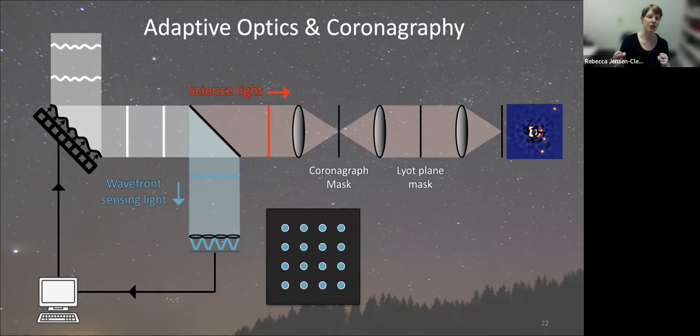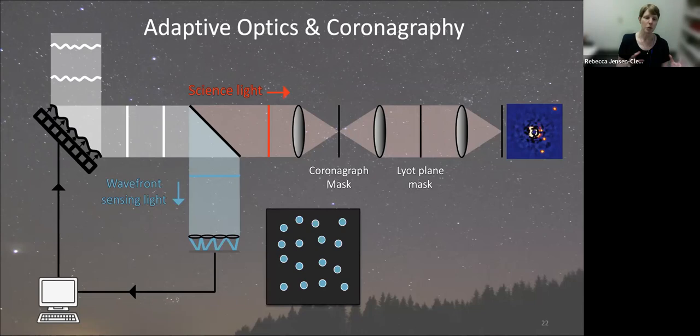Well, then the light waves that were hitting each lens in your grid, those waves are slightly tilted in one of many ways. And so when a tilted beam of light hits a lens, then the point of light that you focus behind the lens also moves a little bit. So a distorted wavefront, for example, from passing through the atmosphere, will deviate these spots from their perfect grid placement. And by measuring how much those spots have moved relative to a perfect grid, we can say how much the light was tilted and in what direction it was tilted. And that's one way that we reconstruct what those distortions were to our wavefront.